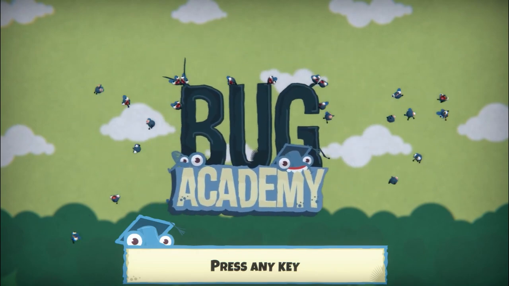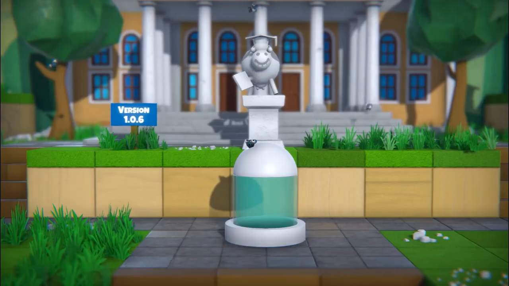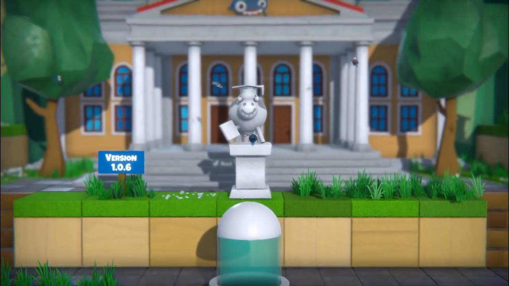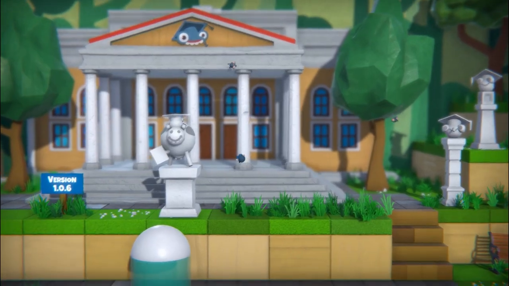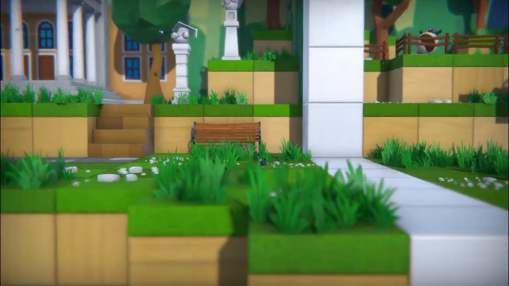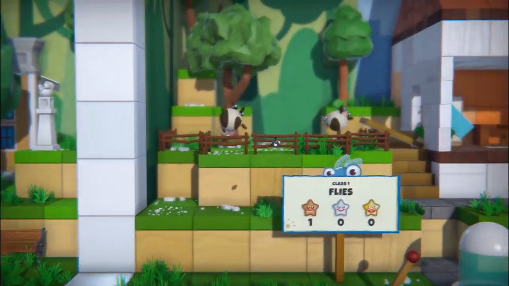Bug Academy. Okay, here's me. Oh, hello. Oh, hello, roly-poly. All right, can I fly? How do I fly? Let's go. There we go, up. That's a giant fly. Oh, I've hit the ground rather hard. I'm just going to, I guess, make my way over here.